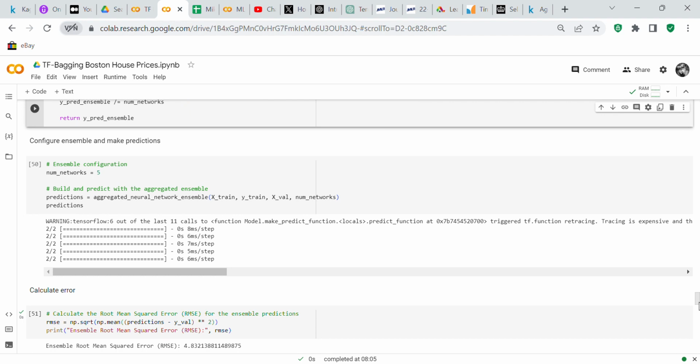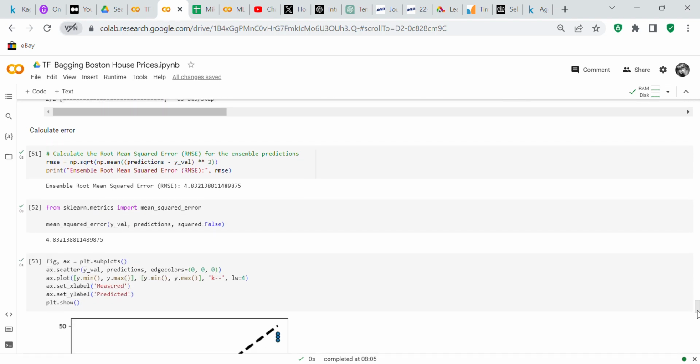So we set up the number of networks as 5, and then we build and predict with the aggregated ensemble. Predictions equals aggregated neural network ensemble on X_train, y_train, X_val, num_networks, which is 5, and then we do our predictions. And so we calculate error.